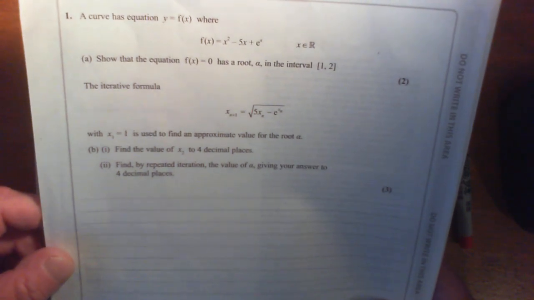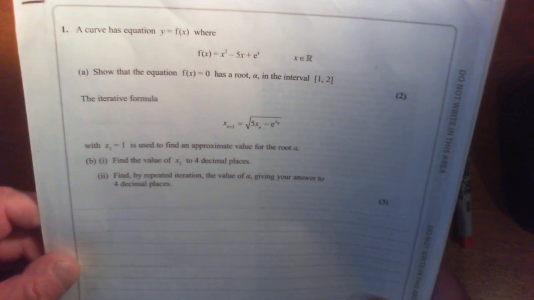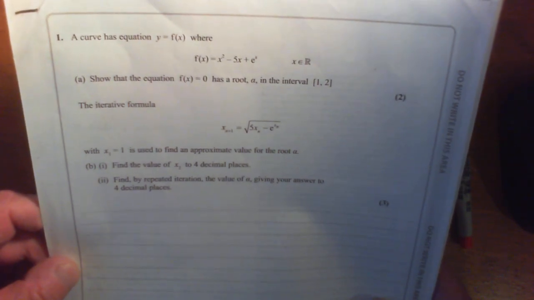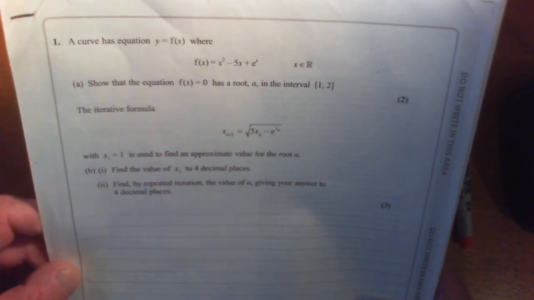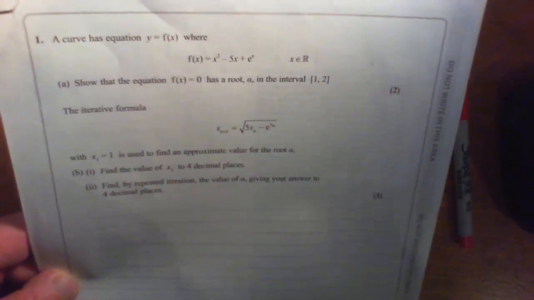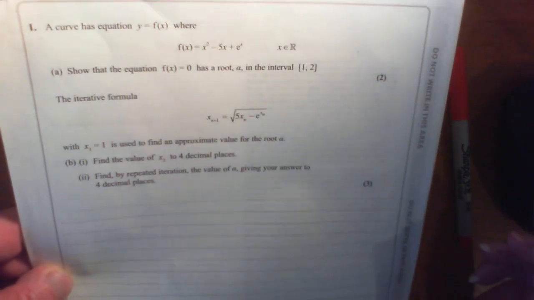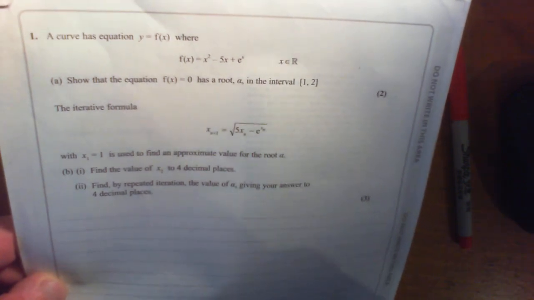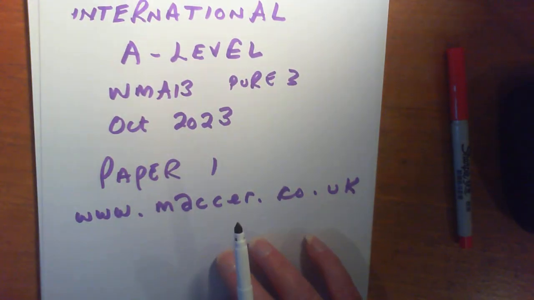Now, one thing I really need to say about this is on the part A. People got the right idea, but there's always one comment that people miss out, which always loses them a mark. Basically you just need to substitute in for 2 points, and if one is a negative value and one is a positive value, then you know that there is going to be a root within those two intervals, with just one rider.